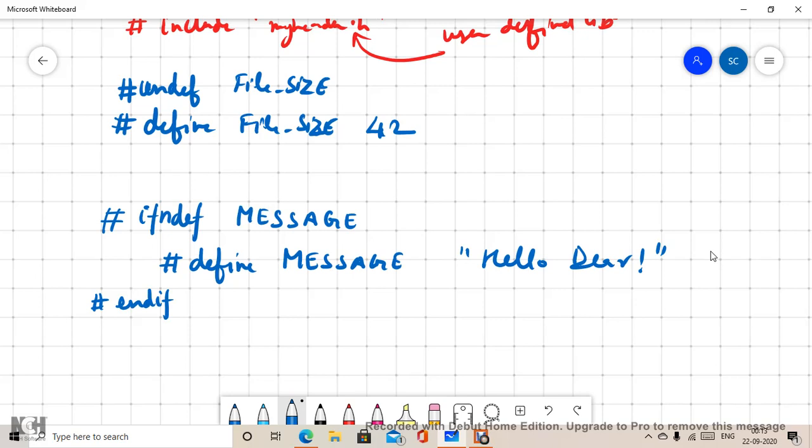It is similar to an if-else condition, but the only difference is that if something is defined in our program, it is okay. But if some value is not defined, then you can declare default values here. Like, if the message is not defined, then define the default value for the message as hello dear. So these are some of the examples which we have taken from the list.